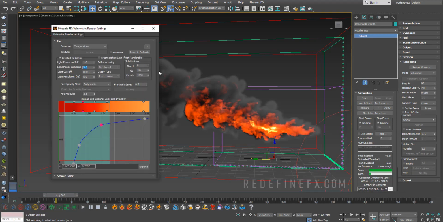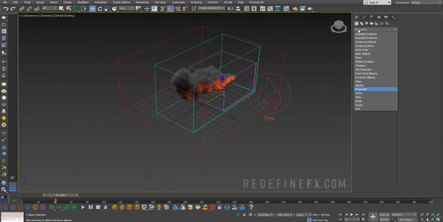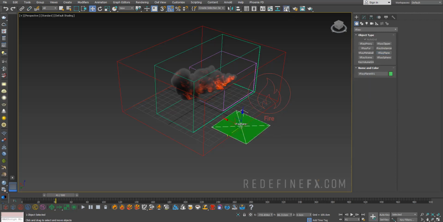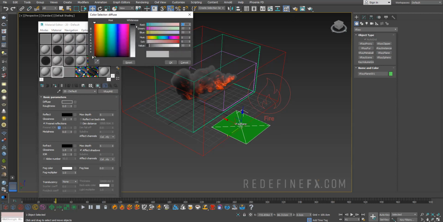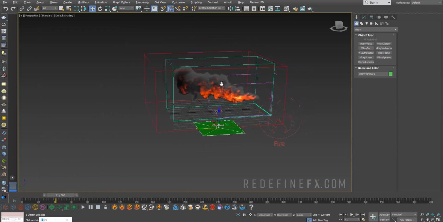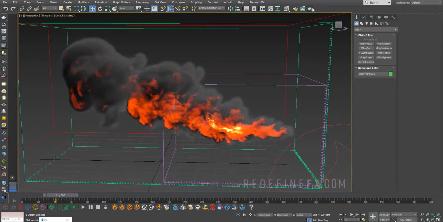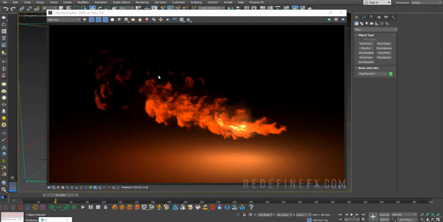So you can just go back under the fire here, and maybe let's do power on scene 5. And I'm gonna just do a test render to see what this looks like. So as usual, I would just do a standard V-Ray plane to give us some ground. Just make it almost pure black, something like this, and put my camera in place, and let's run a test render and see what this looks like.